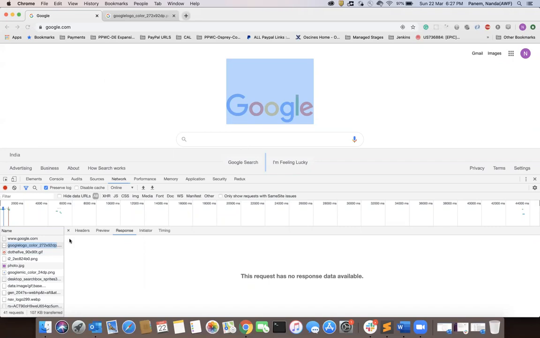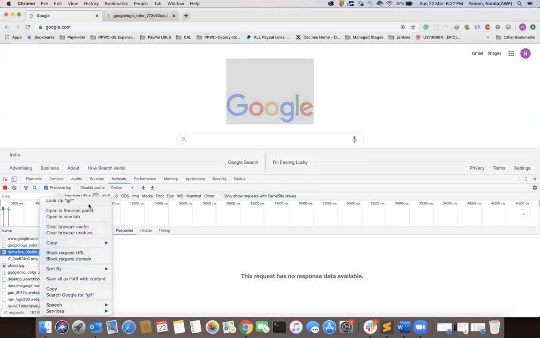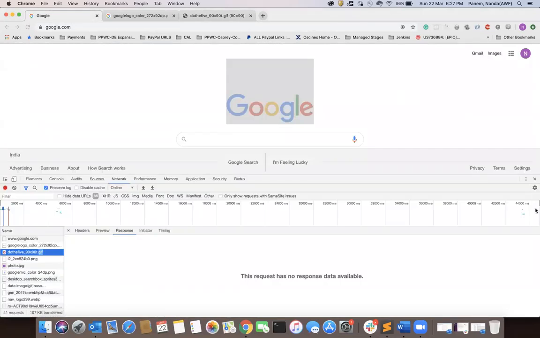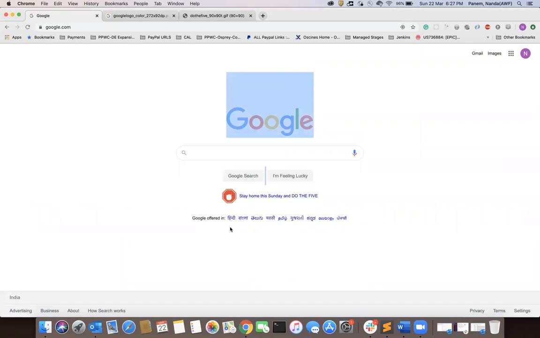After this, if you see here, there are multiple images. Copy link address, and if you provide this, you are getting this hand image. So from where is this image showing on google.com? Just see where that image is. Here is that image. So all these images are getting downloaded to the browser, as well as the HTML code. Once all this code is downloaded to your browser, it will execute in the browser.